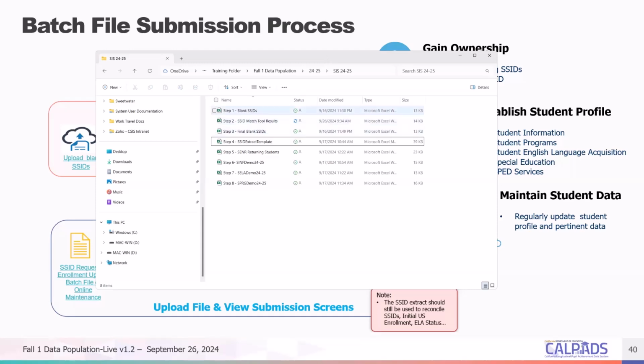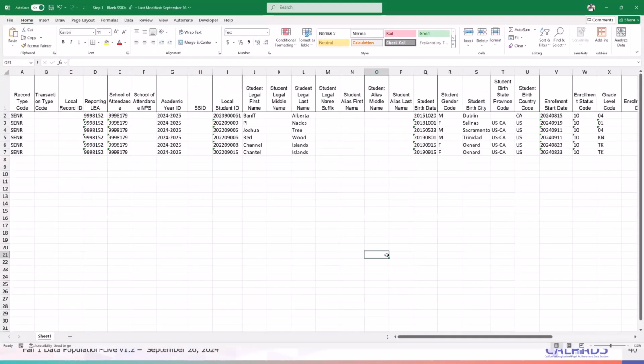So let's open the blank SSID file. At the start of the year, you don't submit your entire student population in CalPADS first. We recommend you first submit or request SSIDs for students who do not have SSIDs in CalPADS yet, or at least in your SIS, right?